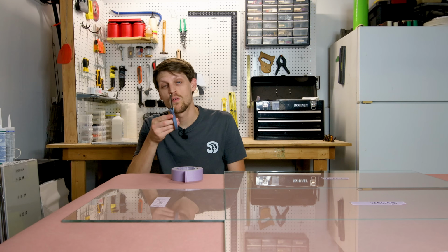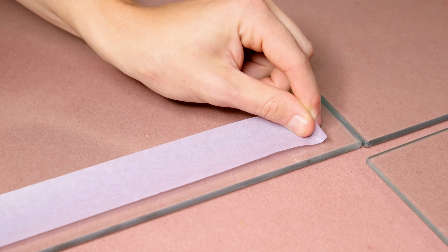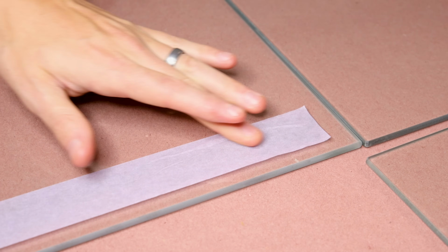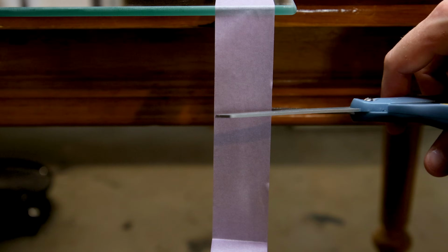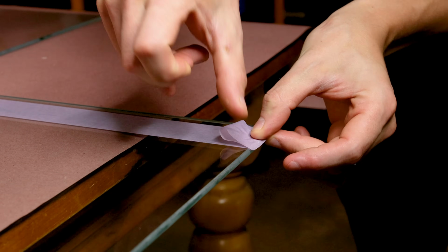Another thing is that having a good pair of scissors to cut the tape will make your edges much cleaner. Anyway, I like to start at the bottom. Here I make sure that the side of the tape is close to the 3/8 inches that I mentioned earlier. However, I don't go quite to 3/8 on the bottom. I'll adjust that with the next piece. Then I take it up the side and cut it off with a little excess. I fold this over to create a little tab, which will make removal much easier.